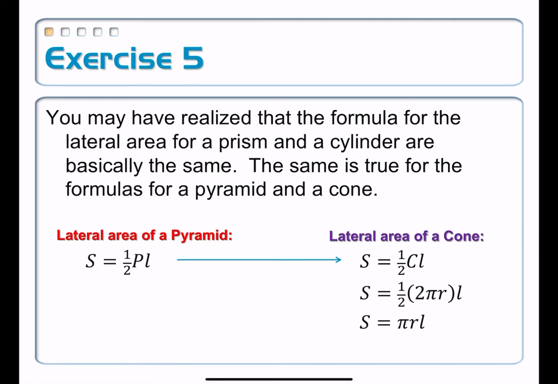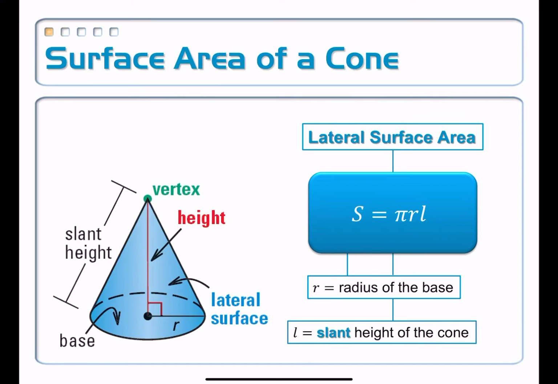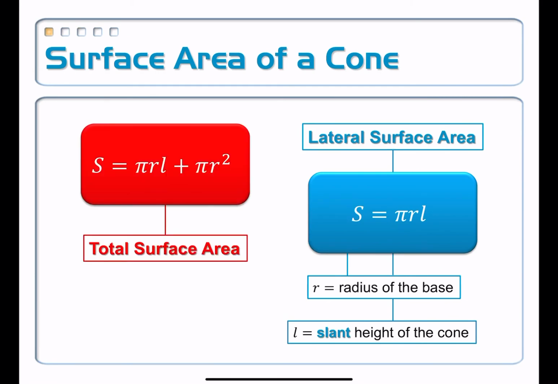So here, surface area of a cone, we've got the lateral surface area, as we just showed, was pi r l. It's essentially 1/2 the perimeter of the base times the slant height, 1/2 of the circumference times the slant height. r is the radius of our base, and l, of course, is our slant height of our cone. Okay, and then what would I have to do in order to find the total surface area? I would have to, of course, just add in the circular base, and that circular base should just be pi r squared.